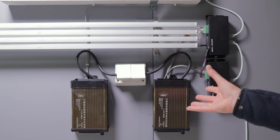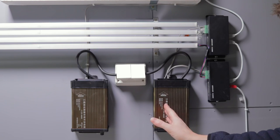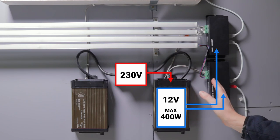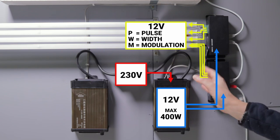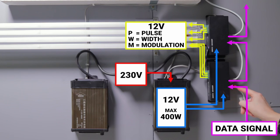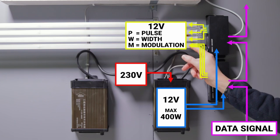But while everything is exposed here, maybe I can explain. These are the power supplies. They are 400 watts, so they take AC 240 volts in and 12 volts DC out, sending it to the decoders, and the decoders then send a PWM signal, so that is pulses of current to the LED strips. Here you can see the network cables, so it's receiving the digital control signal from my cabinet, and then deciding how much power to send out to the LEDs.